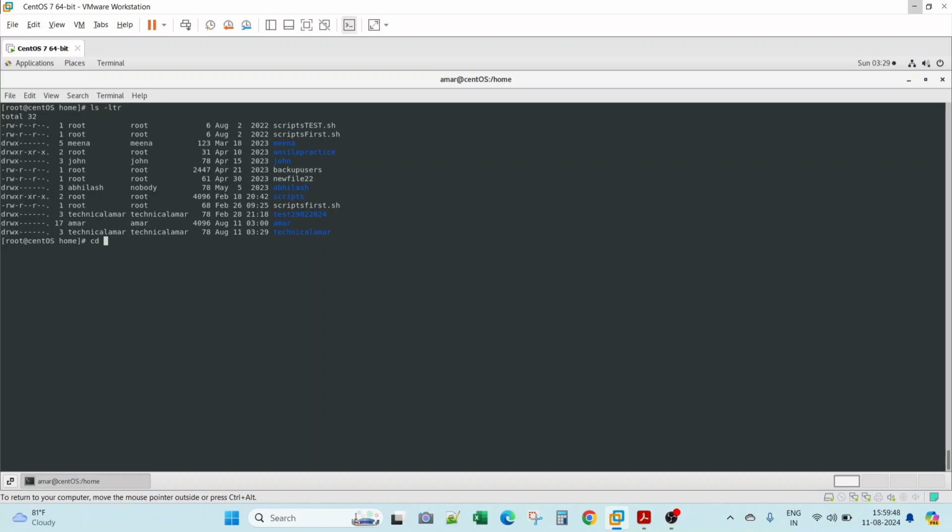Let me jump into this directory and see what files and directories are there. There is nothing because right now this is a new user. Let me also define the password.